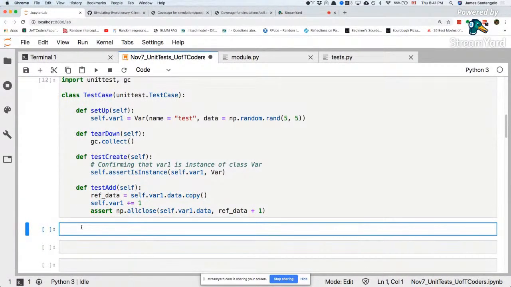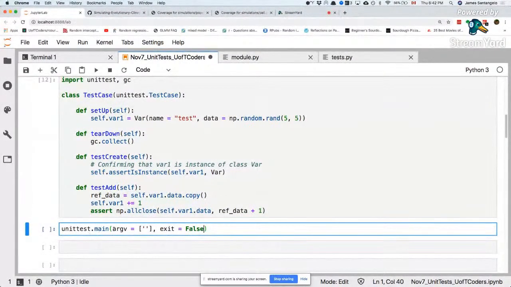So it turns out, as I learned today, that we can actually run unit tests from inside Jupyter. So to do that, unit test self.main. If you want to run your unit test, this is basically all you have to do: unit test.main. Because we're in an interactive session, we actually have to pass a couple of arguments to this so that it doesn't break. The first is an empty argument, and then the second is exit equals false.